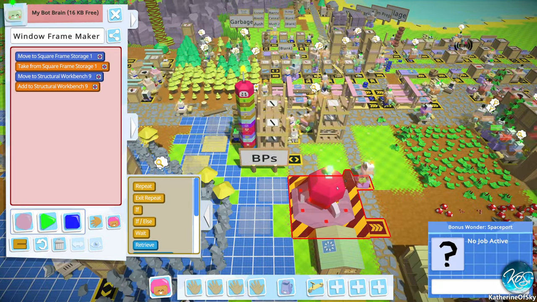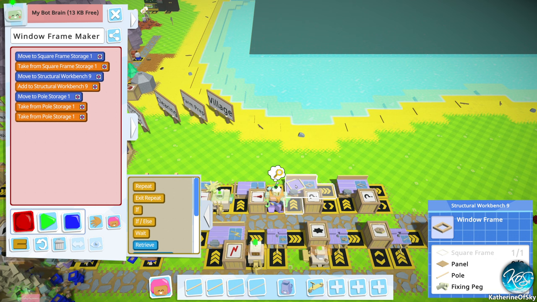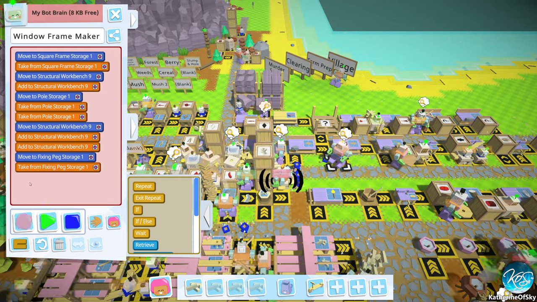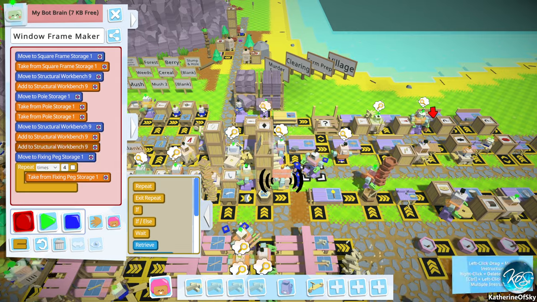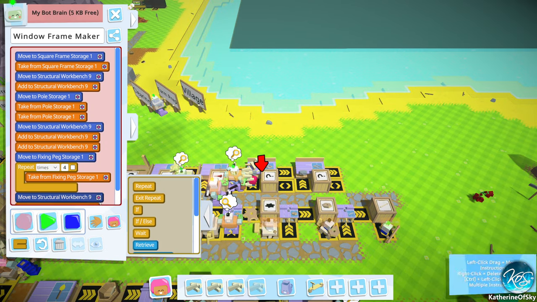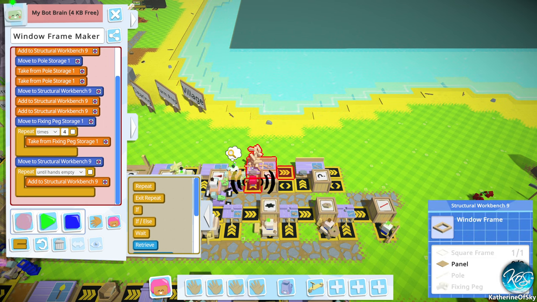We need two poles, I think. And then chuck them in. We're out of poles as well. That's a bit scary. Four fixing pegs. Four times. Okay, I'm going to stop. Gather four. Three, four. Record again. Chuck them in. Okay, record, repeat. Okay, and now we still need two panels.